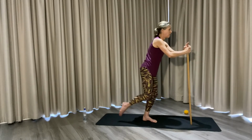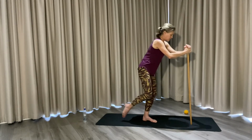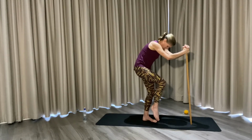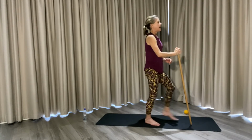Think there's one more to go. Nice deep breath in. And breathe out into that rounded position. Hold it there and bounce. 2, 3, 4, 5, 6, 7, and 8. Good. And shake it out.